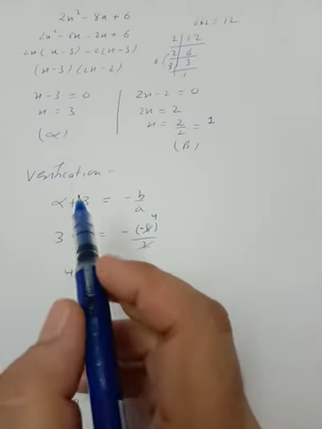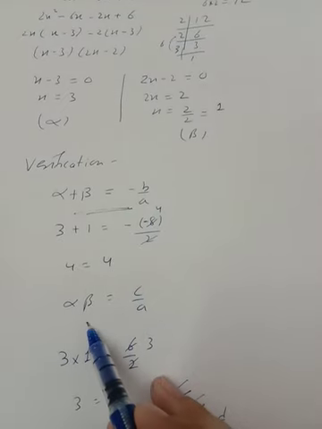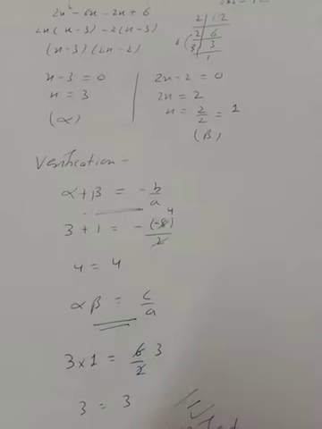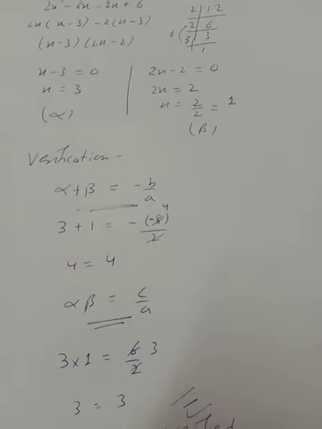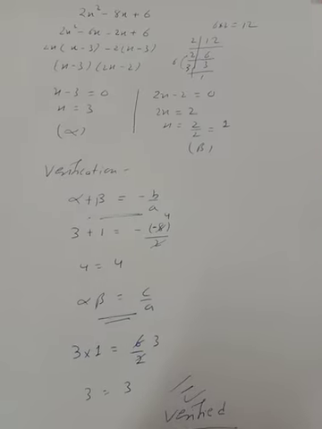This relationship, that the sum of zeros is minus b upon a and the product of zeros is c upon a, you have to memorize, and the way of solving I have told you. So this is a very important concept from the exam point of view. So hope you people are able to understand. Thank you.